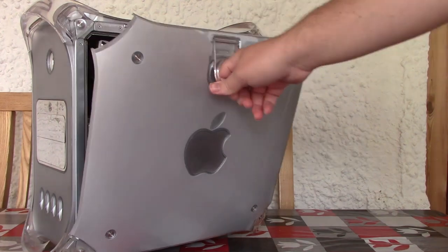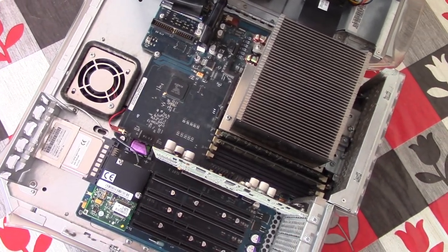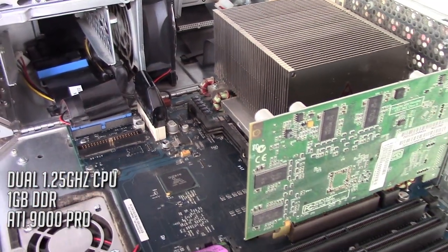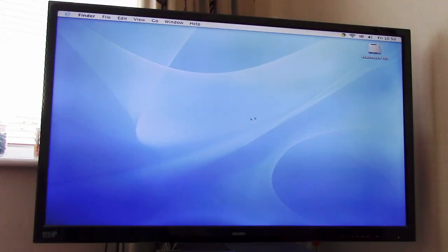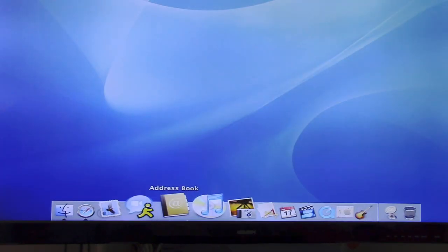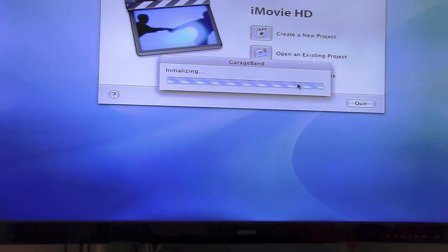The first thing you'll notice is the crazy interior and custom sized components, not too reminiscent of old Dells from a similar timeframe. The once top of the line Mac features dual 1.25GHz PowerPC CPUs, 1GB of RAM and an ATI Radeon 9000 Pro GPU, as well as a 160GB hard drive. Booting into Mac OS X you get the usual interface, some toolbars at the top and a floating dock at the bottom, which I have to admit I quite like. There you'll see things like iMovie HD for all your old school editing needs and GarageBand, which brings back memories as I used to use this in music class in high school, as I shall now demonstrate.